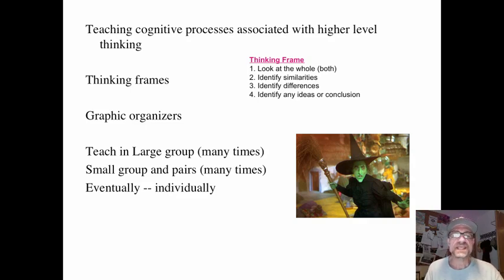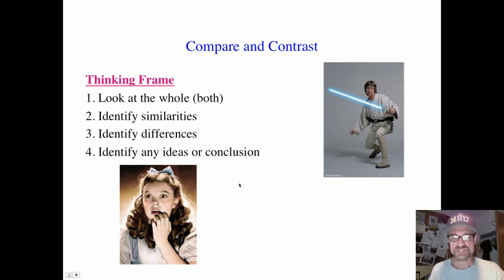And with any cognitive process that you teach, and I'll be showing you these examples, you should teach in large group many times so you can think out loud, cognitive modeling. Have them do it in small group and pairs many times, and eventually they'll internalize it. Students will be able to do it by themselves.